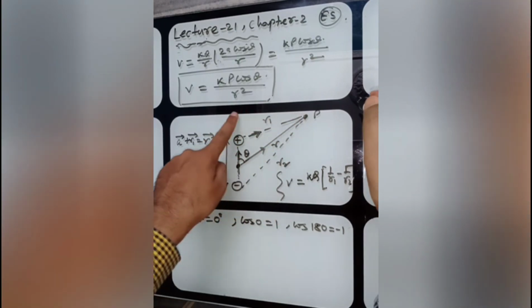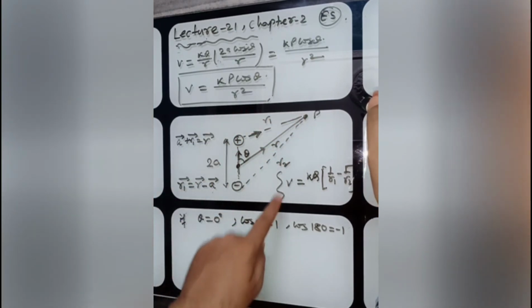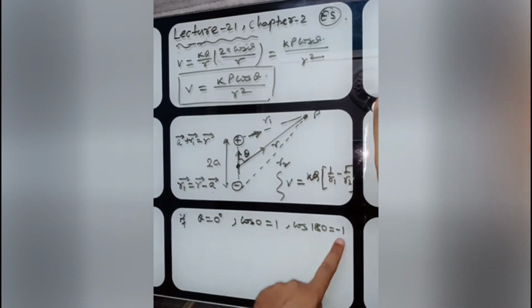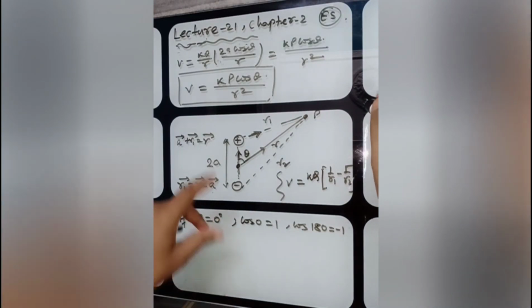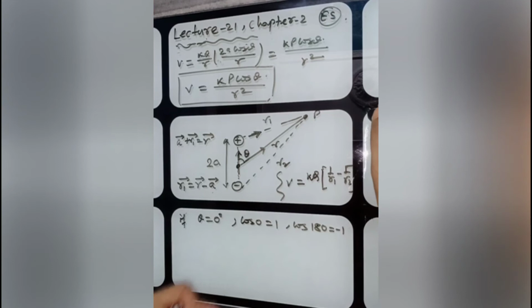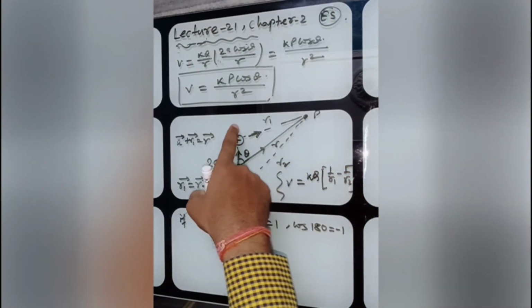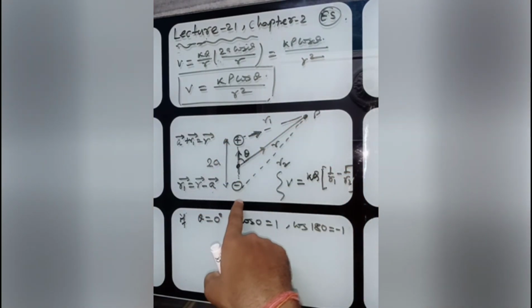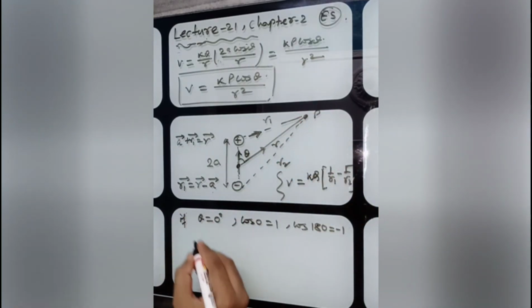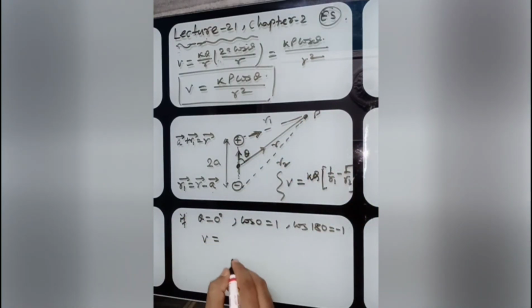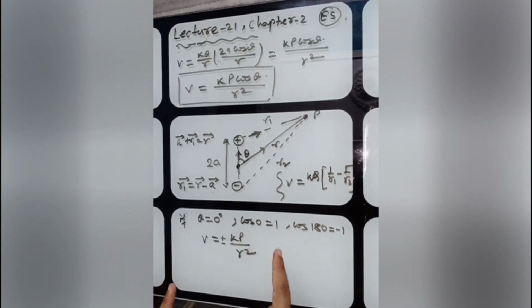If you are going near the positive charge, this is giving you positive 1. If you are moving towards the negative charge, it is giving you negative 1, and that will make the result positive or negative. As I told you, near the positive charge you will get the potential positive, and near the negative charge you will get the net potential negative. So V can be written as kp cos theta, where cos theta will be 1 or minus 1. So I'm writing here plus minus kp by r square, and this was the same derivation you got for the axial. Try to recall.